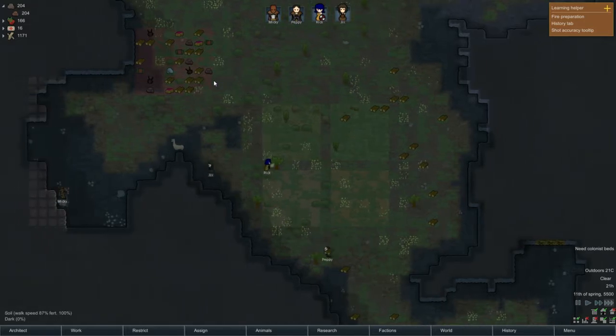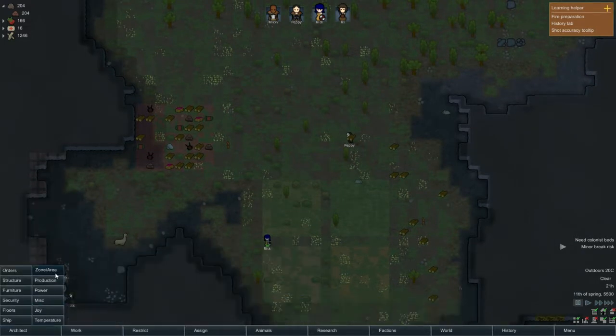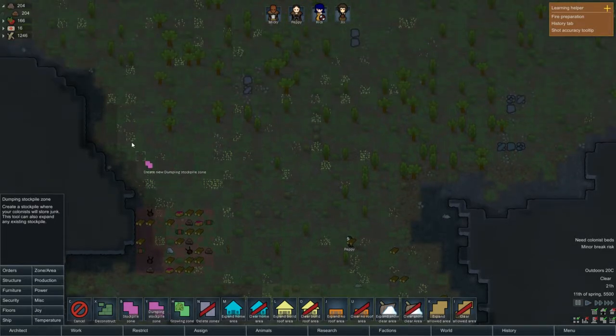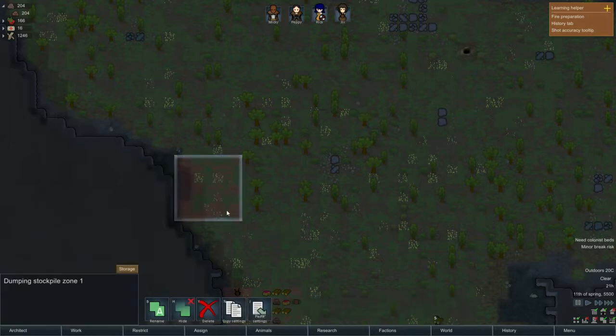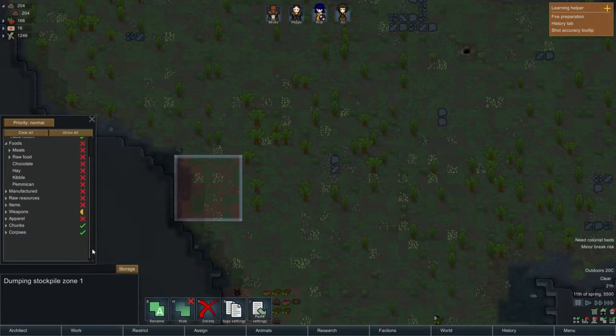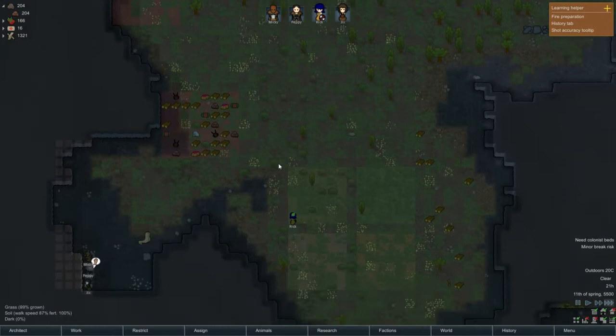All right, so things are getting done very slowly. One thing I also need to do, to make sure I get ready, is a stockpile for slag. I guess a dumping zone would be the appropriate thing for it. I'll just stick it up here. So that's going to be for slag, I believe, and corpses. Is that where my chunks are? Yep. All right, that's what we want to go there. So that's going to get put over there.